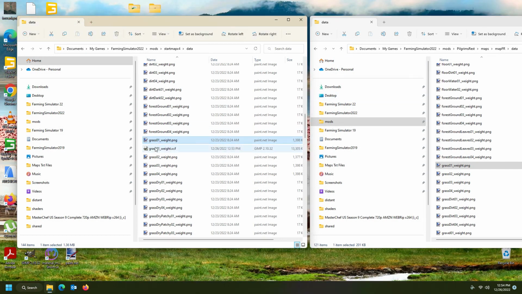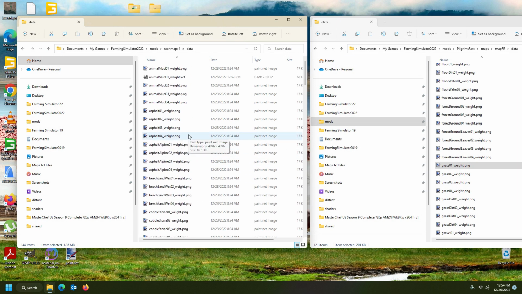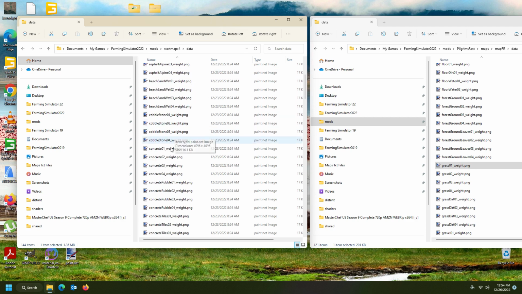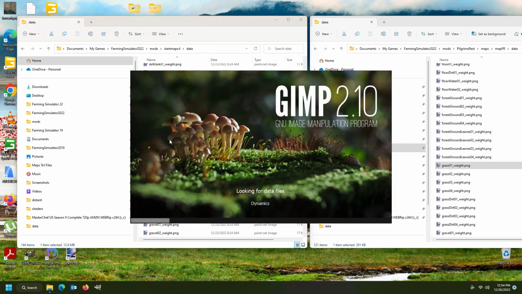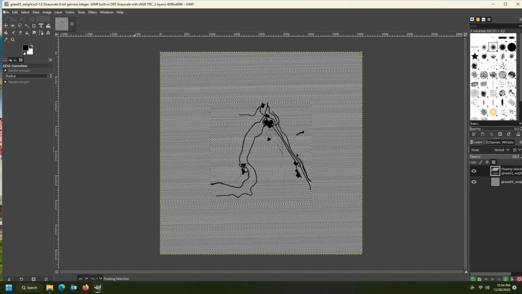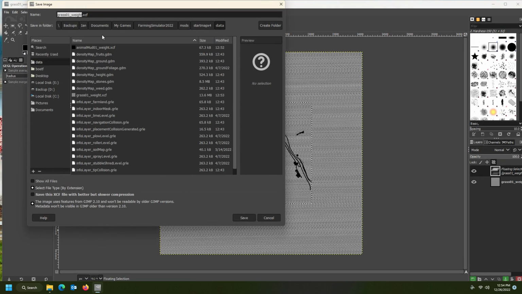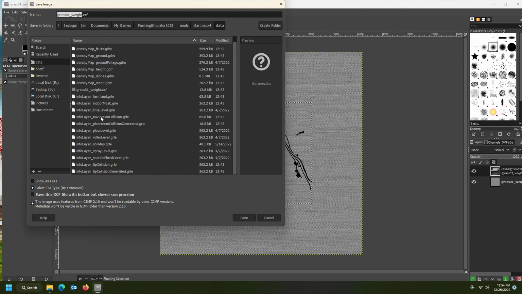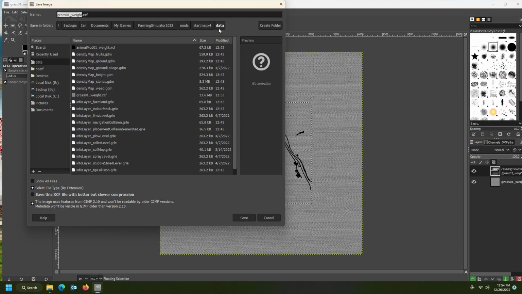So if I now open this Grass 01, oh my word, look at that, it overwrote it as an XCF file. That is incorrect. Did it do this one too? Yeah, it did. So it created the wrong type of file. So all I'm going to do is open this, save as, file save as. It should be as PNG, not XCF. Hit Grass 01 here. It's in the data folder. I don't want this XCF.